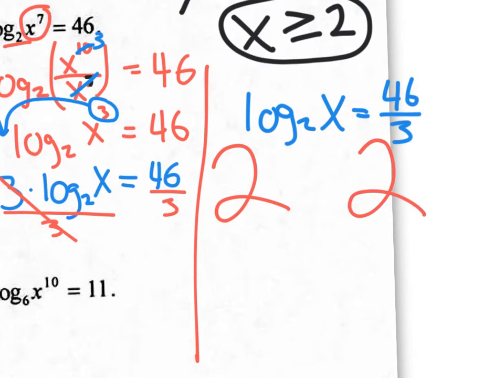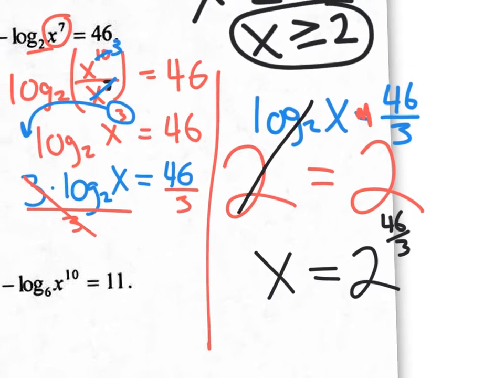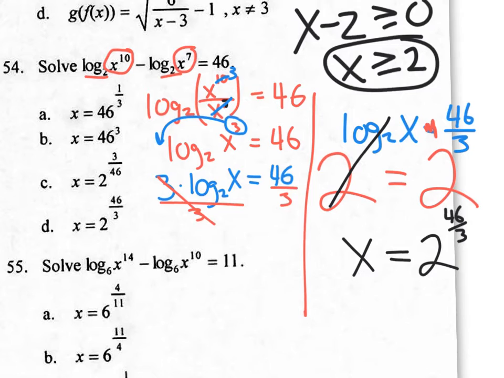And what I do to one side, I do to the other side. So on the other side, I'm going to have 2 to the 46 over 3. And we're going to ignore that equal sign up there because those are now exponents. Now what happens with the 2 to the log base 2, it cancels out and the x comes down, the equal sign comes down, and you really do have 2 to the 46 over 3. Now we could simplify that, but before I get too far into simplifying that, let me go back to my answers and see what they have it as. And they actually leave it like that, 2 to the 46 thirds power, which is option D.